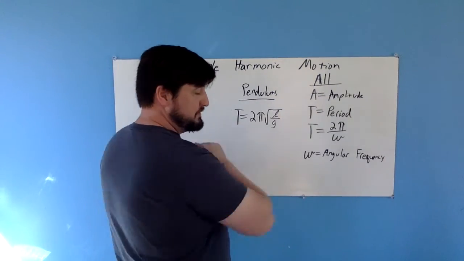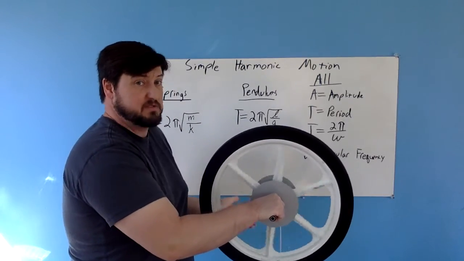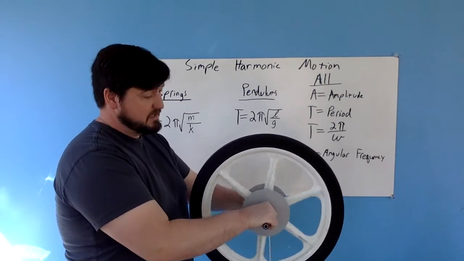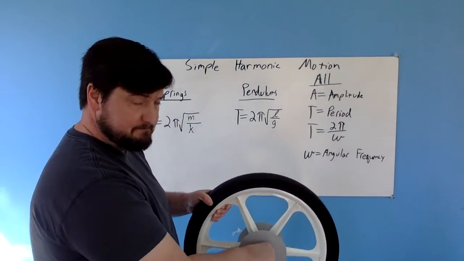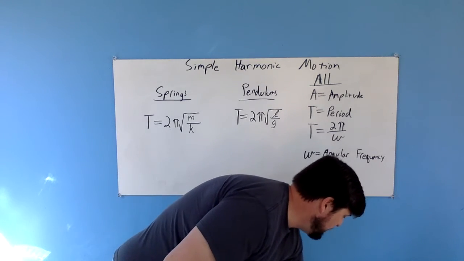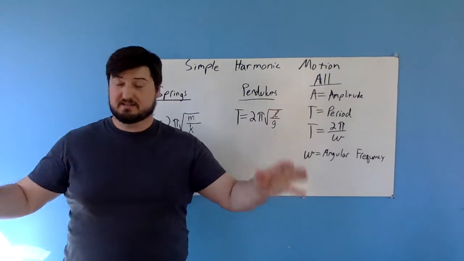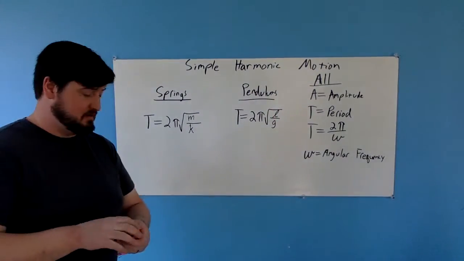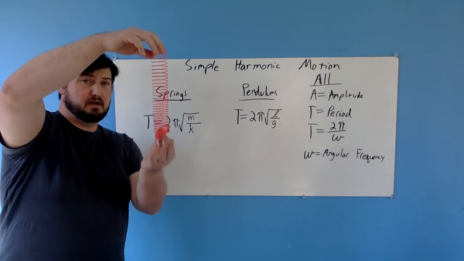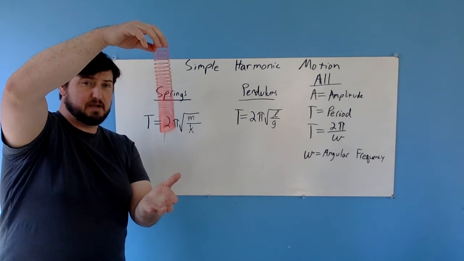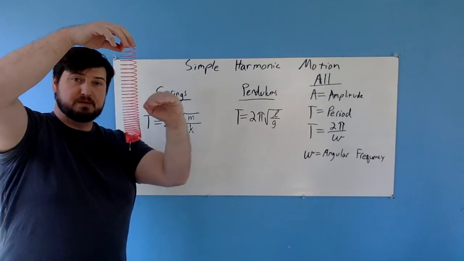So, A is amplitude, and this is a different thing, okay? When we talked about the wheel, it was just the wheel. The wheel went around, and that was it, right? Period was the period. The angular speed was the angular speed or angular velocity, right? And that was basically it, okay? But now we're going to deal with some new things. So pendulums and springs can do different things than a wheel can. Surprise, right? Okay, so let's start out with springs. If I have a spring and I pull it down this far, it'll want to come back up to where it was, and then it'll fall back down and go back up and fall back down and go back up, passing some midpoint, right?